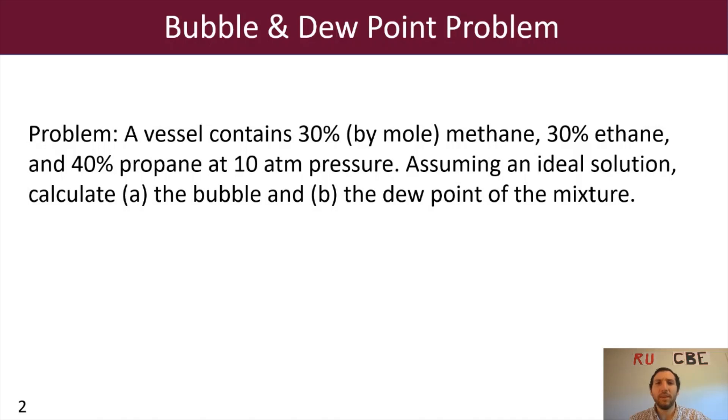Okay, so as I mentioned before, this is going to be a trial and error type of calculation. This is where GoalSeek is going to come in handy, because you're going to iteratively be able to solve for your dew point and bubble point temperatures. Rather than you doing a lot of guessing and checking, Excel will do all the work for you. So we're going to first focus on the bubble point calculation, and then afterwards we'll go to the dew point calculation. This is actually going to build off of stuff that we talked about in part one of lecture 12.